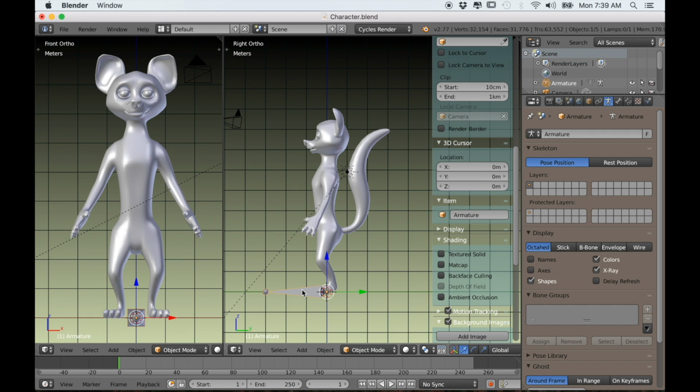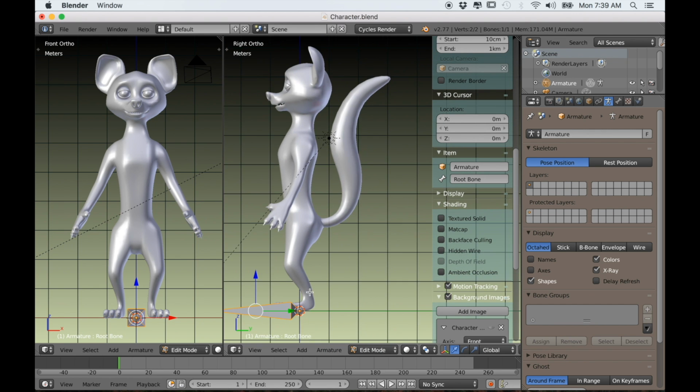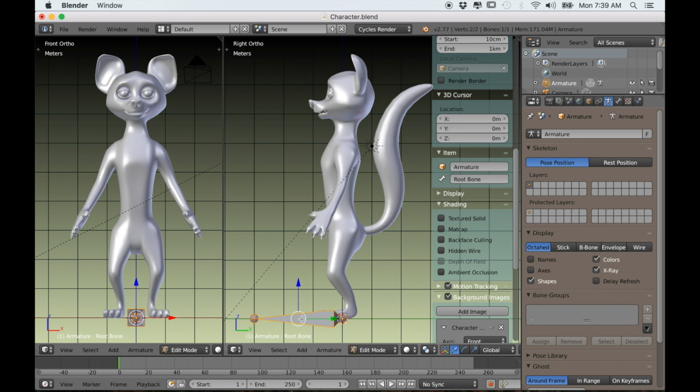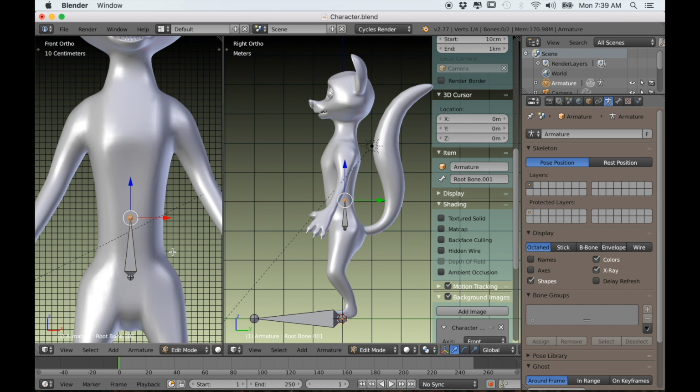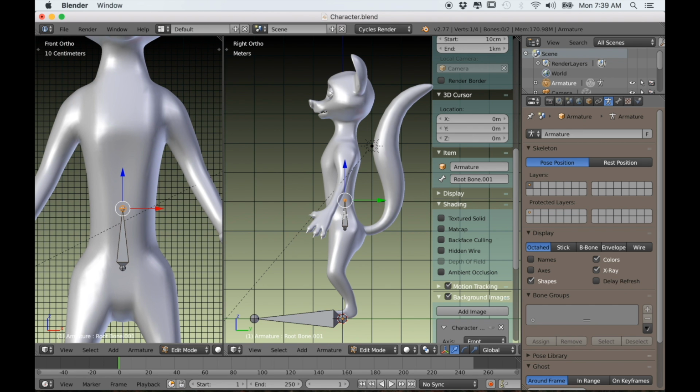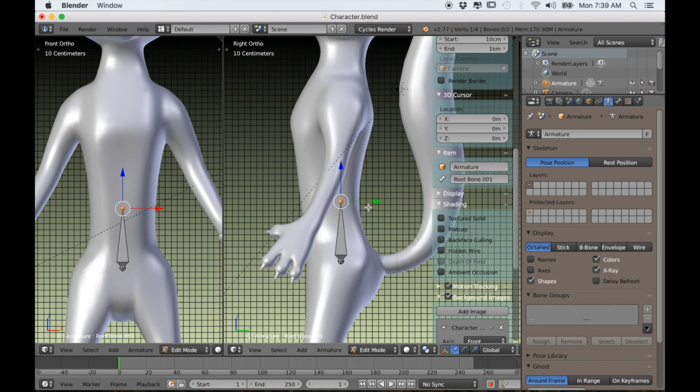Okay, so with the bone selected, I can tab into edit mode and then use Shift D to duplicate it. And I want it to be positioned right about where the hips would be. And I can select the tip of the bone and just pull it up so that it's facing the Z-axis, but I need it to sort of follow along with the curve of the character's back. And let's rename this bone hips.